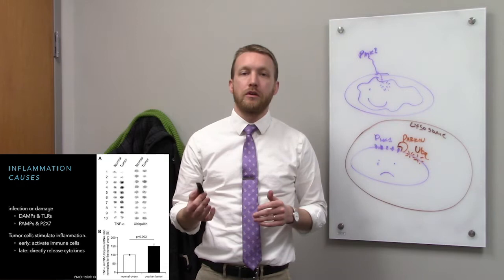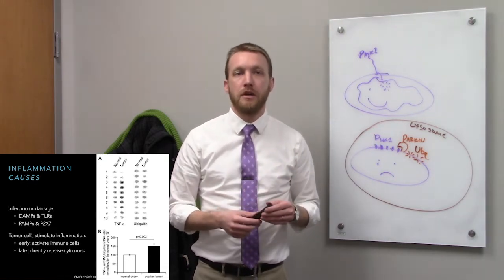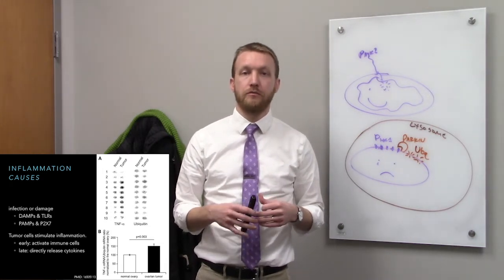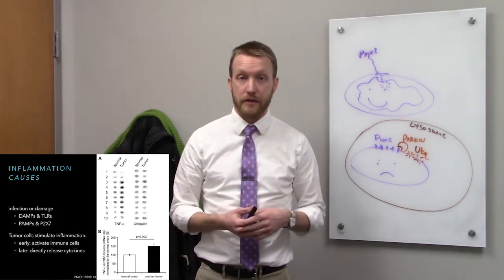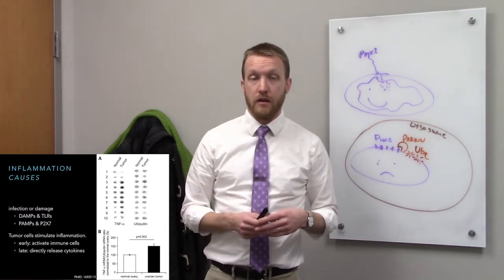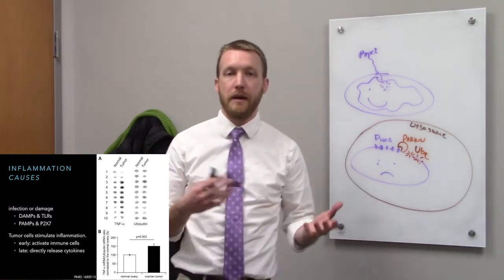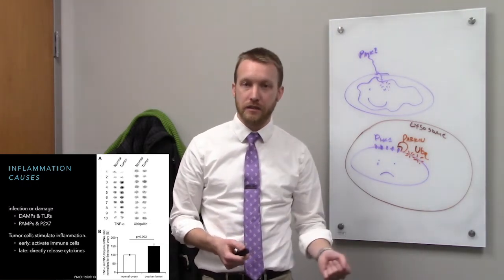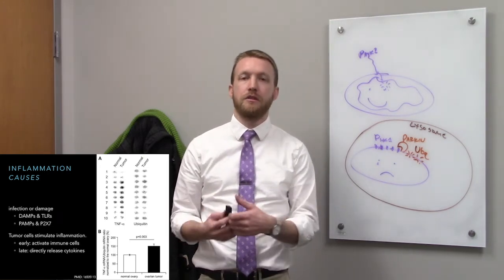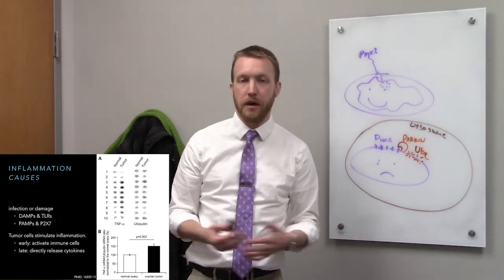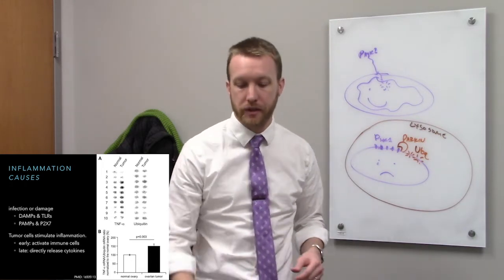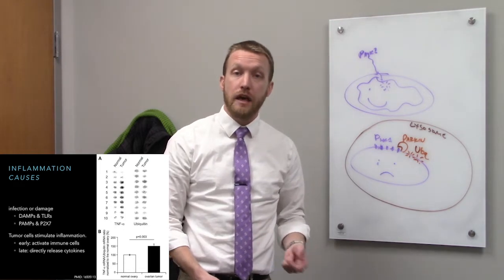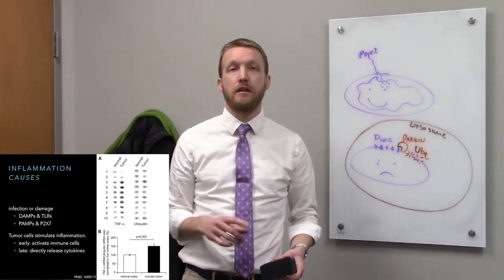Inflammation can also occur without overt damage in the case of brain tumors. So tumor cells can release pro-inflammatory factors like tumor necrosis factor. And different tumor lines are going to release different amounts of tumor necrosis factor. In some cases, TNF seems toxic to tumor cells. In other cases, the tumor cells are releasing it themselves and it doesn't seem to bother them. It's a fairly complex story there. But tumors can indeed release TNF, and if they do that, that's going to trigger inflammation, and that's what these data are showing us here.